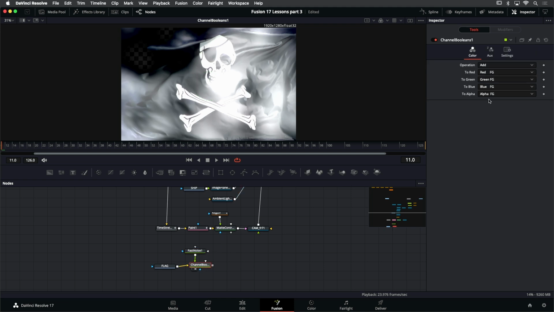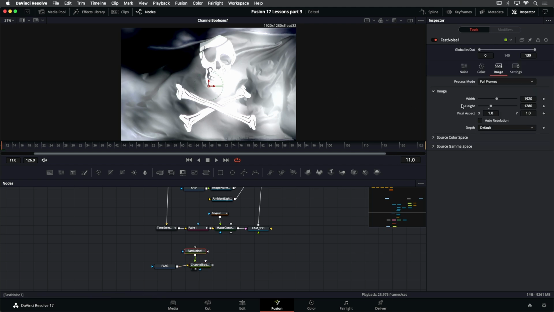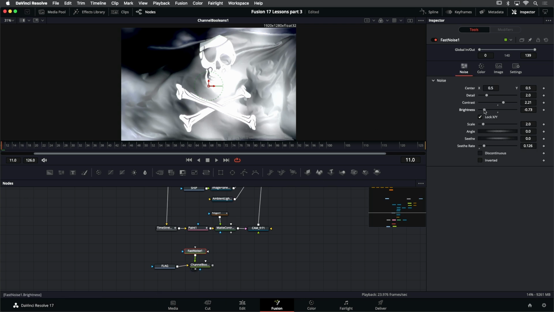And now I'm going to change my alpha. Instead of making some of the flag transparent, I'm just going to keep my background alpha. So now this operation is just affecting the red, green, and blue channels. It's getting a little bit too bright, so I'm going to adjust some of these fast noise parameters to get a little bit better result.